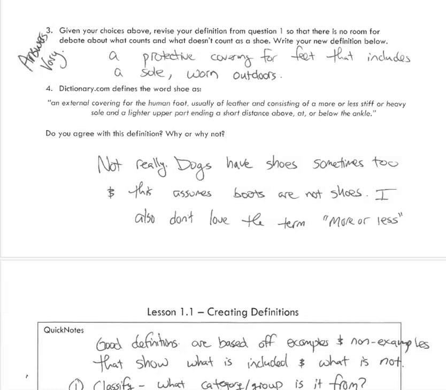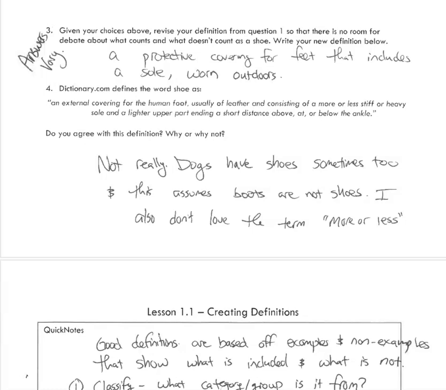So once again, definitions are come up with by people. It's kind of an agreement between different people on what they're deciding things are going to be, but there's always going to be room for someone to say, I don't know about that. But the goal is to have a definition that the majority of people are going to agree with. And a lot of times it's going to be scientifically backed if it is something mathematical or in a science class.